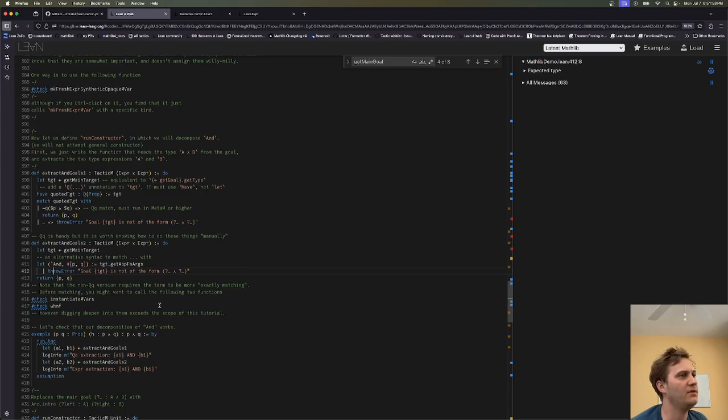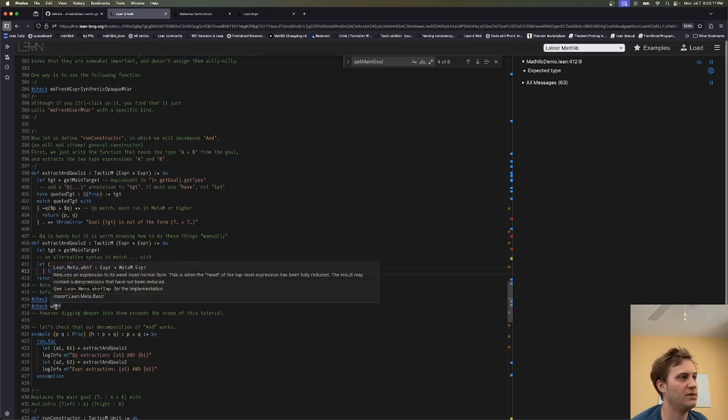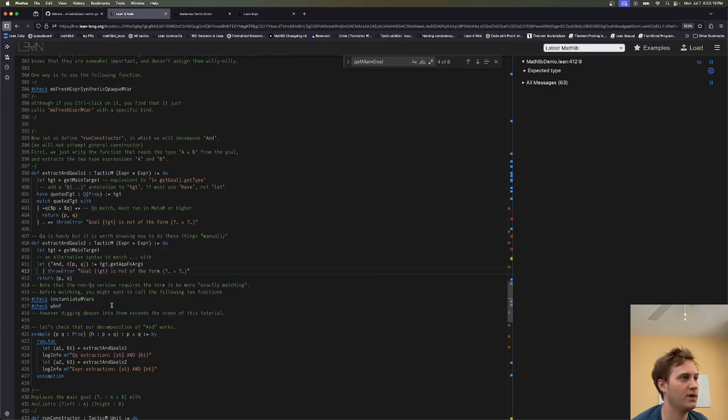Note that the non-QQ version requires the term to be more exactly matching. Before matching, you might want to call the following two functions: instantiate mvars and whnf, reduced to weak head normal form. Okay. Exceeds the scope of this tutorial.